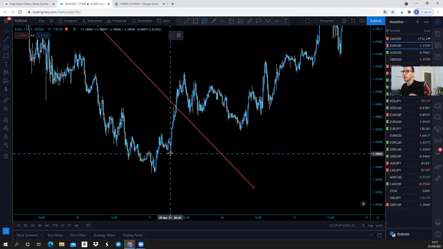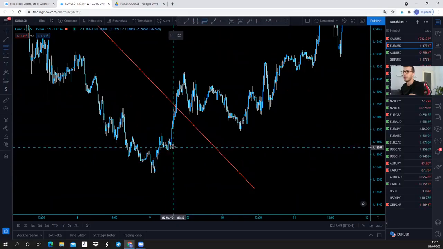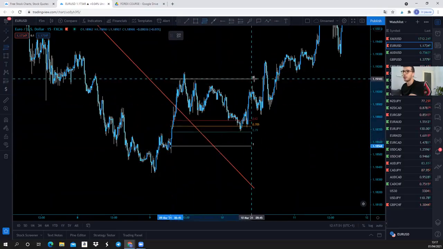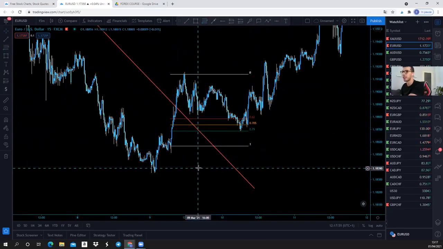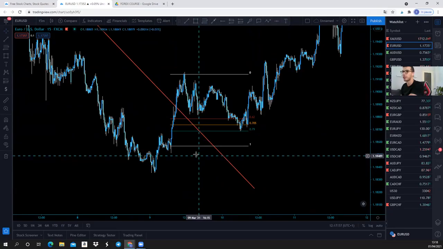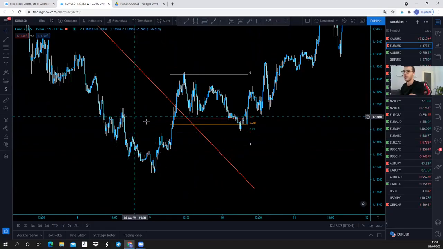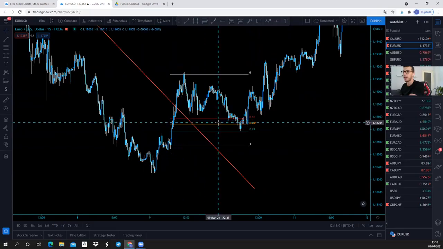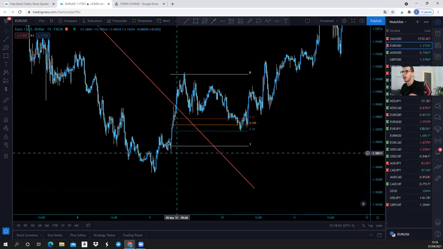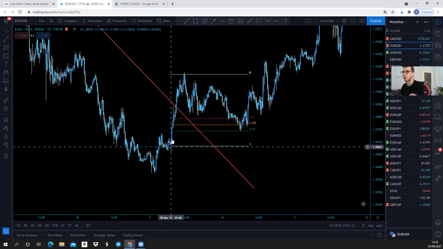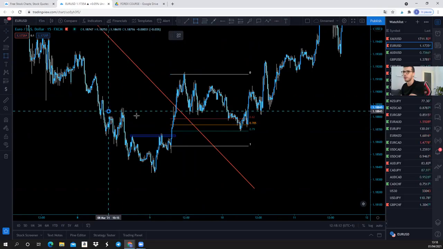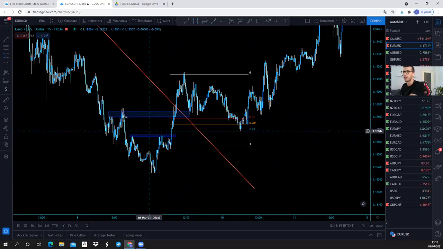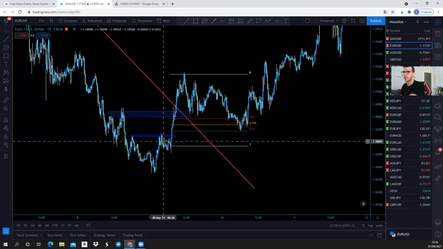We put down our fibs. Make sure to use the move that broke the structure, the leg that broke the structure. You heard this even in the previous videos. So this is the leg that is breaking previous structure, all right? Also, this structure is broken by this leg. So this is the structure. Previous highs are the structure, basically, if you want me to clarify. So this is the structure, this is the structure.